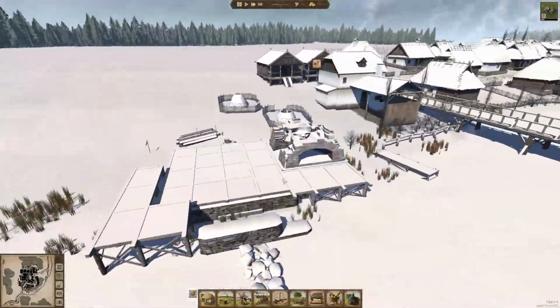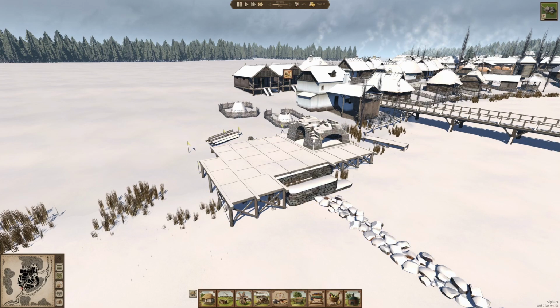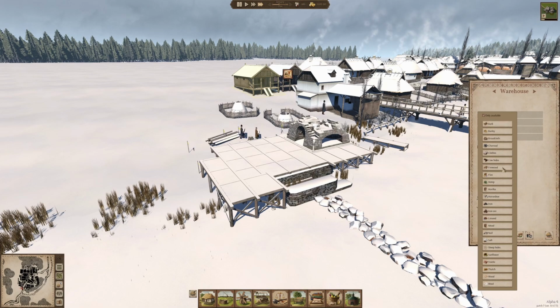Let's go and have an inspection at our smeltery here. So it looks like we've built the base deck of the smeltery. What are we waiting for? We're waiting for stone. Okay, so we're having some stone delivered by cart here, because this is a very big, massive stone project. All right, we've got this up here. We can put this on the go now as well.